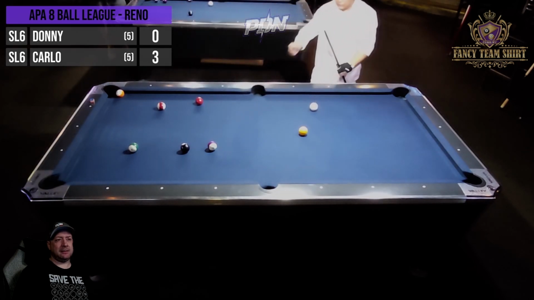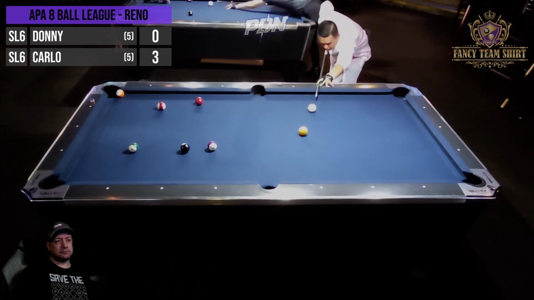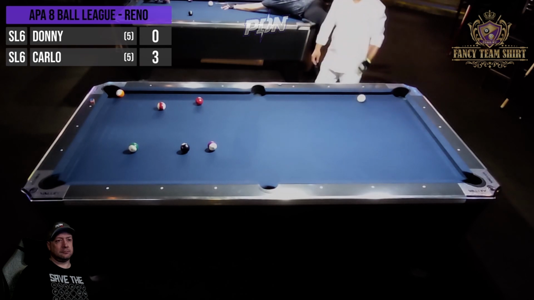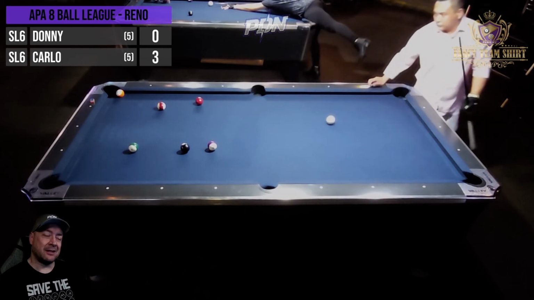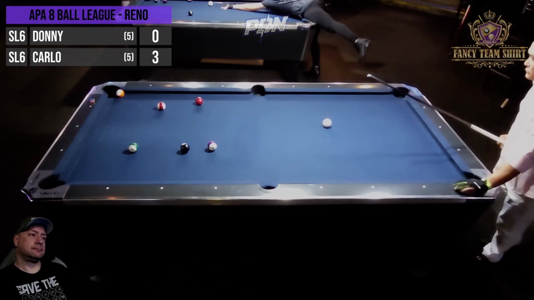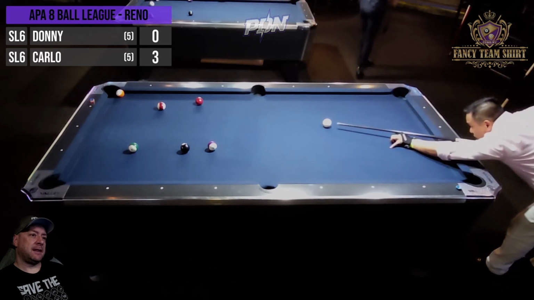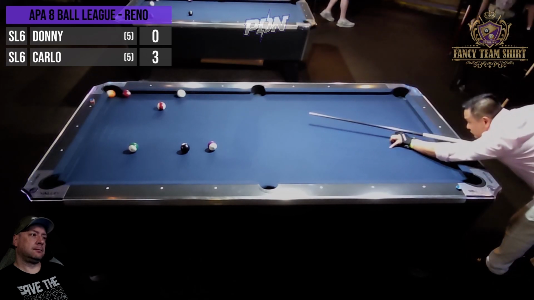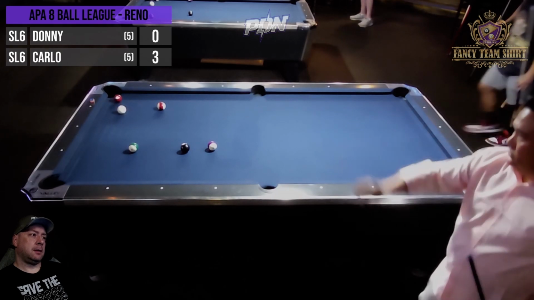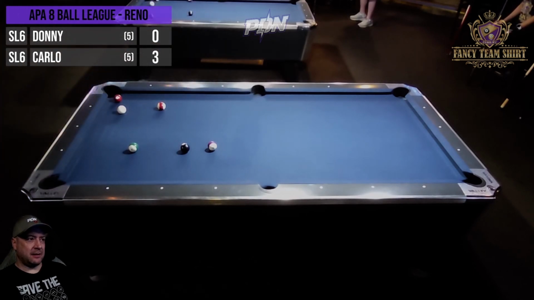That's not the side you want to be on. Table's a little too slow to get it to go around like that. You might be able to squeeze it in with the 13. Almost. Almost. Well, Donny's got a 15 all the way up the table or a 12 on the side.